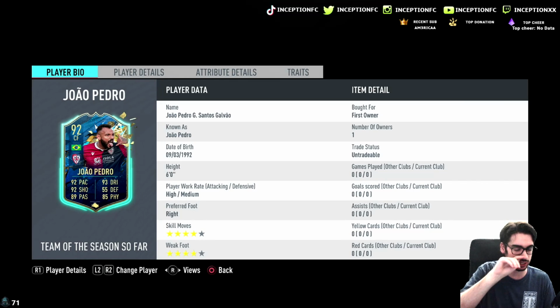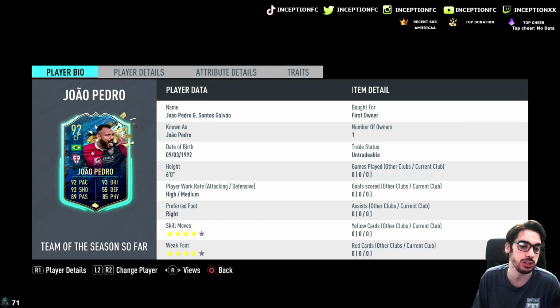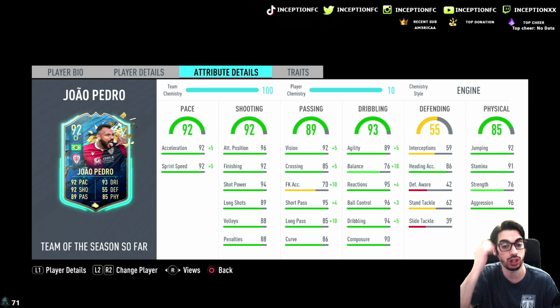So height means that his dribbling might not be that responsive unless he has good agility and balance. If we take a look at his actual dribbling stats, he has base card stats of 89 agility with 76 balance. So very obvious that you have to give him the engine chemistry style because of the other stats that he has, right? He has 92 acceleration with 92 sprint speed, so a +5/+5 for that in the striker position with the high medium work rates, 4-star weak foot, and 90 composure is actually pretty solid in all fairness.